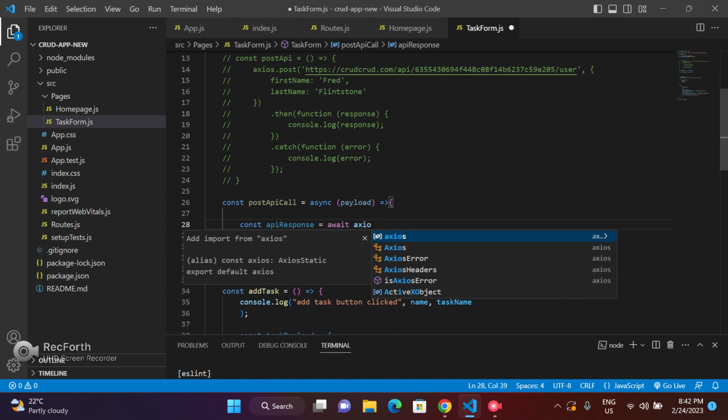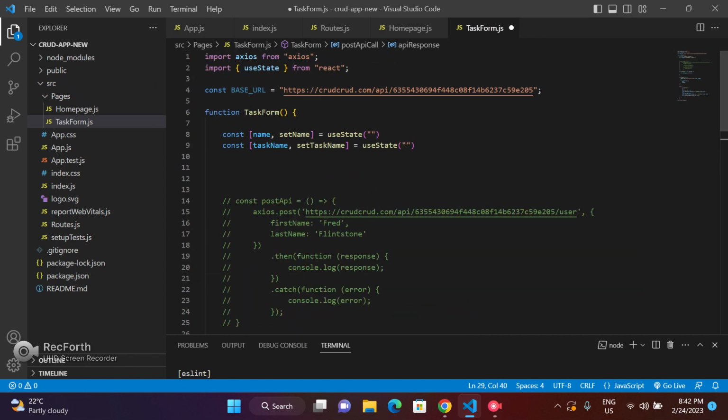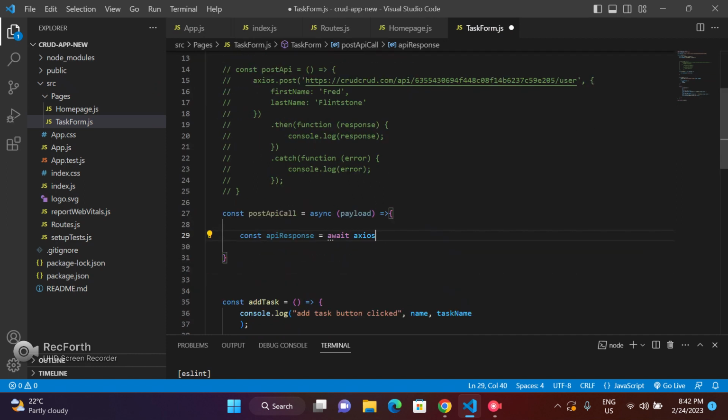Okay, so now Axios, same again, you see, you got here, select it, Axios is already imported from axios. Now you just need to decide which method you are going to call. So there are five methods: get, post, delete, put, patch. Get is basically used to fetch data from an API, and post is used to post the data. Put and patch are there. And delete, as the name suggests, is used to delete data.